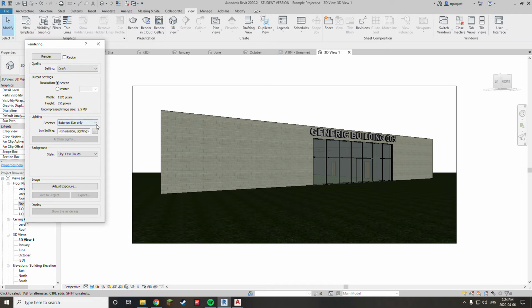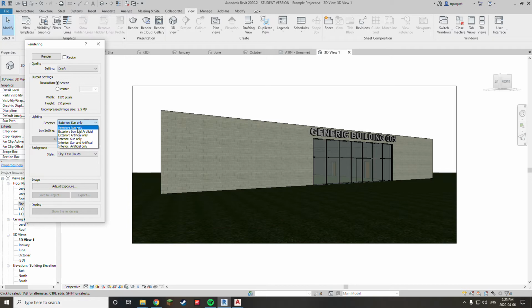Depending on what you're doing as well, pay attention to the lighting scheme. There are different schemes for interior or exterior, and you can try combinations of things too. Once again, light is a light, so you can try one or the other to see what works best for you. But really, you should be able to choose what really applies to your building. This is an exterior rendering, so I'm looking for exterior lights only. I have no lights on the inside anyway that I want to shine through, so I could choose artificial only, or if I had lights inside I wanted to try to see hot spots from, I could choose sun and artificial.